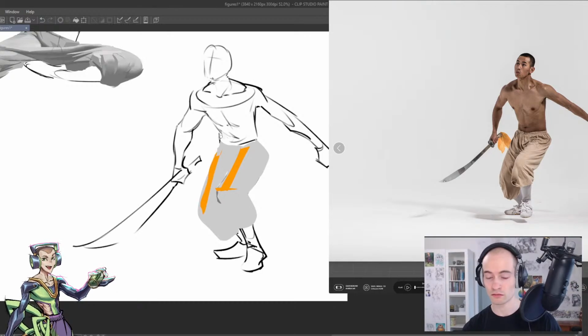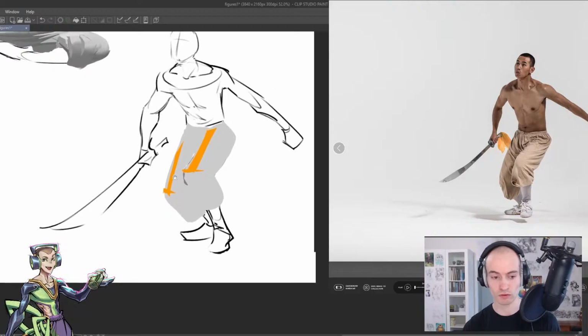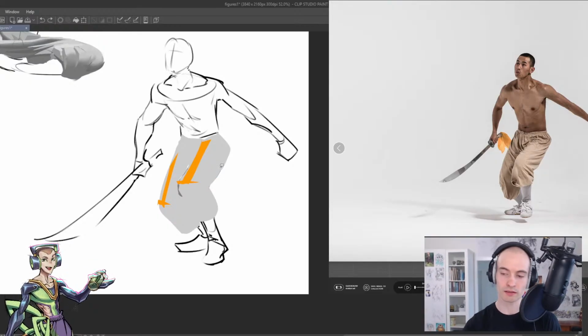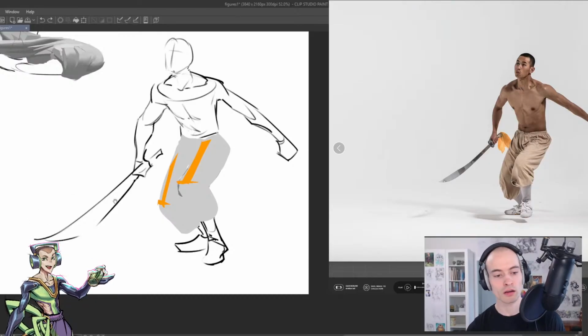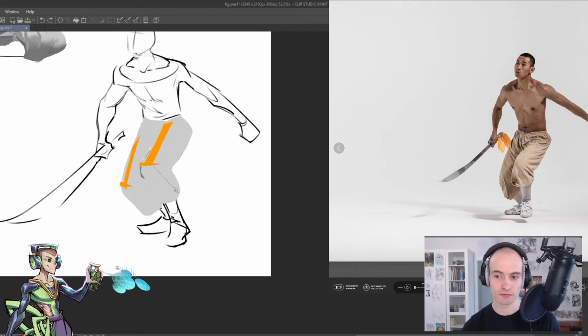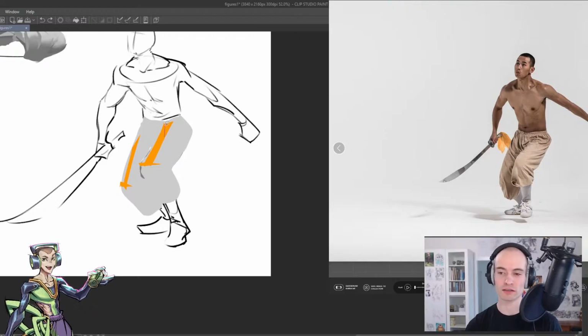Same thing for the other leg, big old tension plane, especially as we come towards the knee. Of course, the most significant one is the leg that's coming forward. The fabric will be more tense, more pulled on, and gravity is more directly perpendicular to the plane.